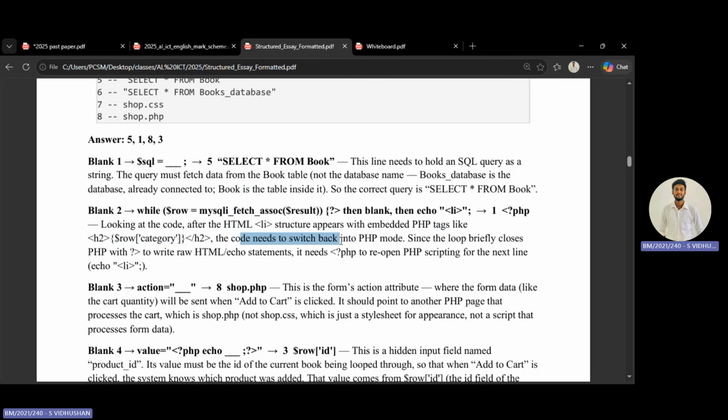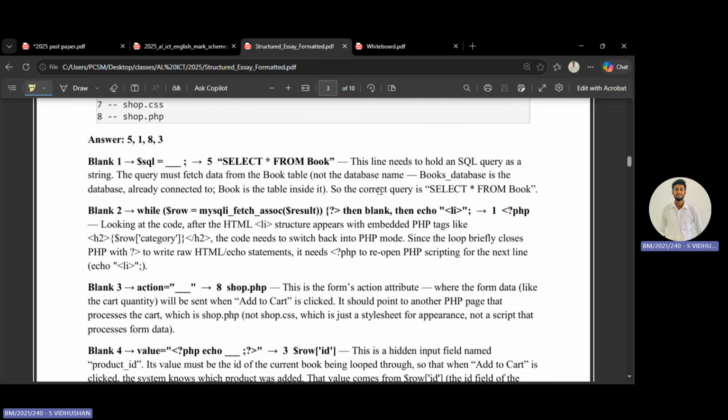The code needs to switch back into the PHP mode. Since the loop briefly closes with PHP, you need to write raw HTML or echo statement. It needs PHP to reopen PHP scripting for the next line. So the answer is PHP. I will go in depth. Okay, don't worry. First, I will explain the answer and I will go in depth.